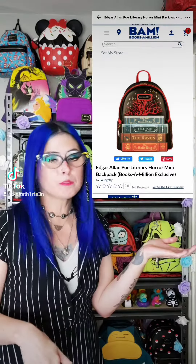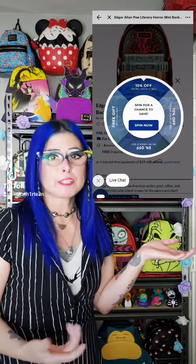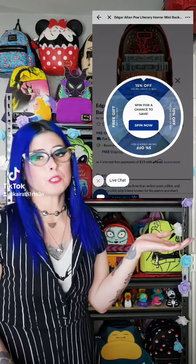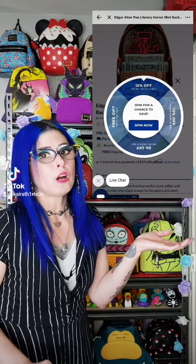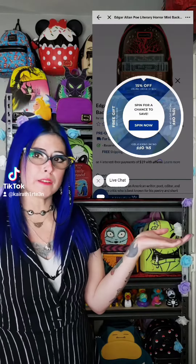When you search for it, it's kind of hard to come up. It is still in stock right now — I double-checked it right before posting, so run there now and get it. I also recommend using a coupon where you can save up to 15% — all you have to do is sign up for emails with them. That 15% is gonna save you a lot of money on that Loungefly.